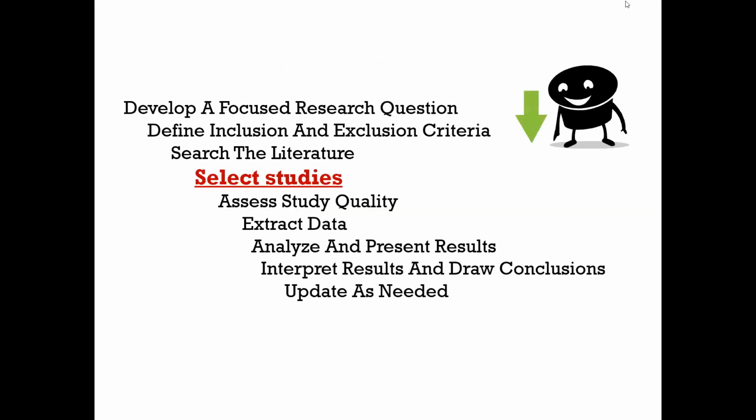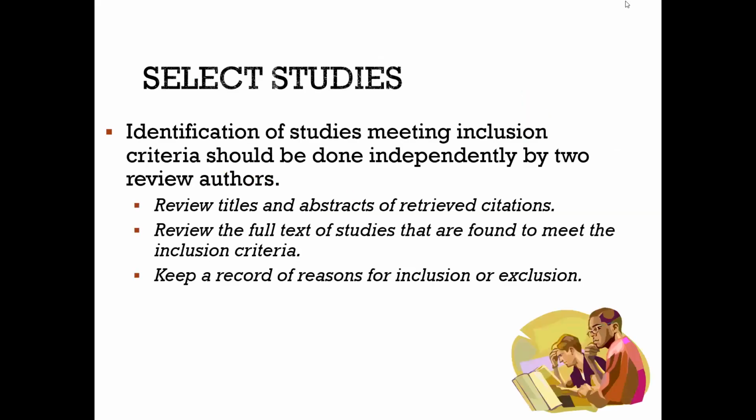So you have finished three things. You have searched the studies, and you have ample studies. Now you have to select them for your systematic review. This selection will be made on review of the title. When you read the title, you will understand what the study is. Sometimes it will be completely different from what you need, and you can completely ignore those studies at that time.